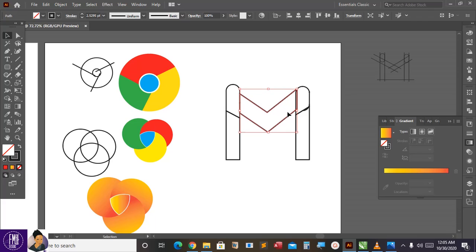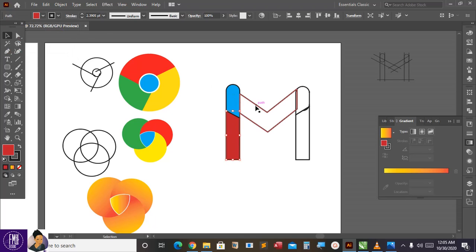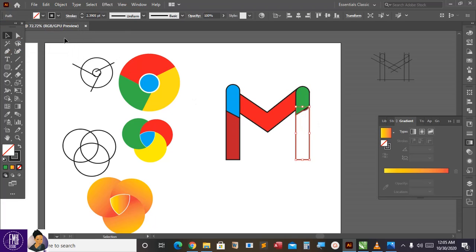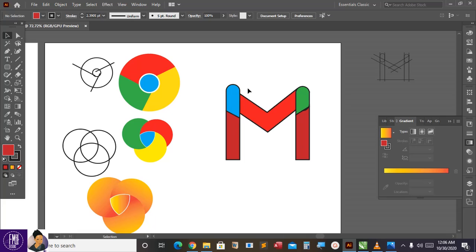I don't even know the colors they've used, so I'll try bringing this one down. Okay, so the colors will show them. So let me just give it any color of my choice. I think these are their colors, so you can just give them any color. So this should be red. This should be pure red. This should be something else. Probably this color. Okay. Now that I have it done this way, I'll highlight everything and just come here and remove the outline.